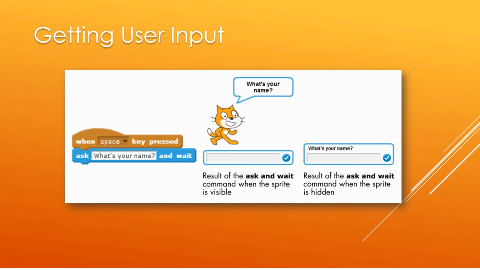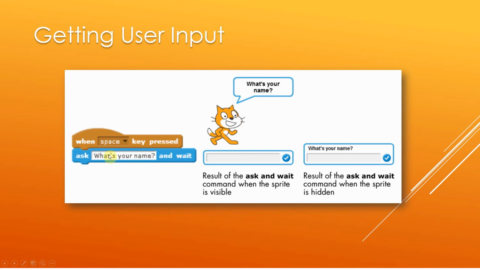Alright, getting started. We are getting started with user input. Up until now, everything you've done with your programming in Scratch has all been defined when you've written your code, when you've put your blocks together. So for today, we are going to go through the ask and wait block, which will allow you to get some information from the user who is using your program, which in most cases will be you or your friends. So the ask and wait block has 2 components. The first one is the ask and wait, shown here, and the second one is the answer block, which we'll see in our examples just now.